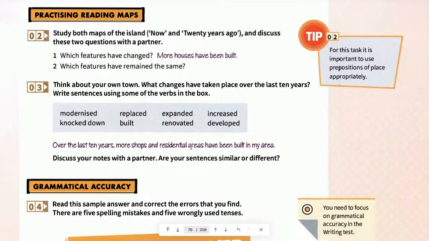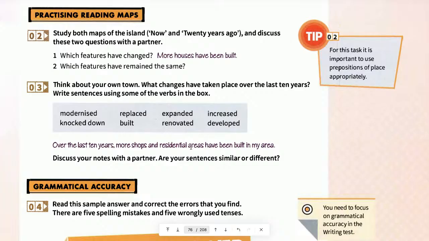Okay. Over the last 10 years, many manufacturers have been modernized. The number of houses and skyscrapers have been increased in my area.